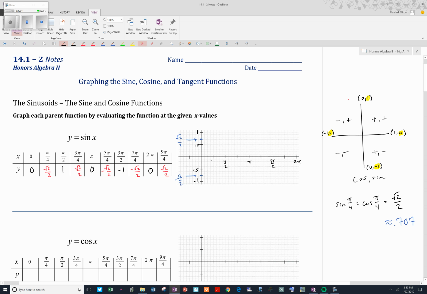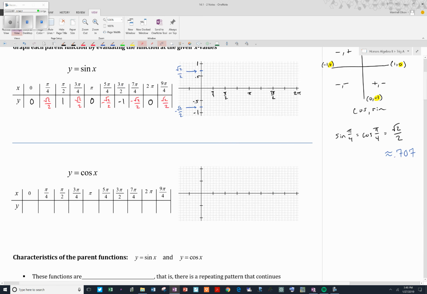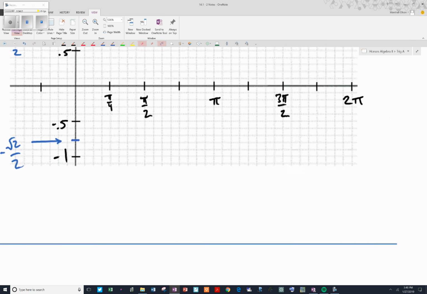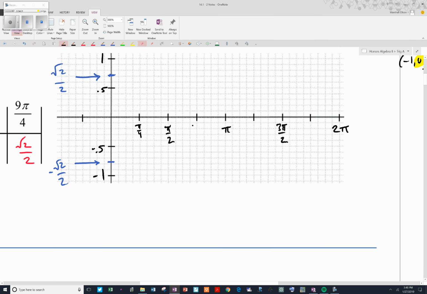I'm also going to take the time on this graph to label our angles in between here. That would be pi over 4. So we'll zoom in here a little bit. This would be 3 pi over 4. This is 4 pi over 4, so 5 pi over 4, 6 pi over 4, and then 7 pi over 4. We won't always get that detailed, but I think on this first graph, that's not a bad idea.